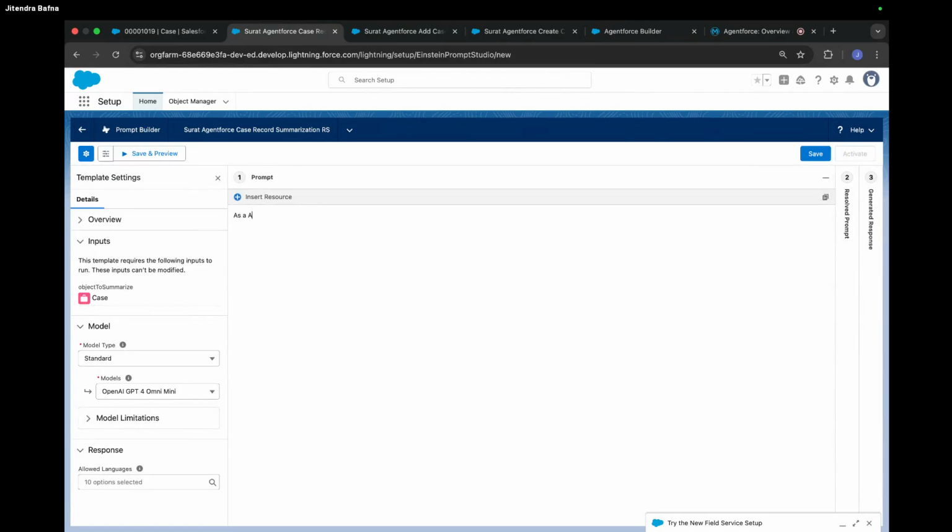So I can just say, as an AI assistant, please provide the summary of the case, which should include priority, case region, description, subject, summary analysis of external and internal comments, case status, case type.